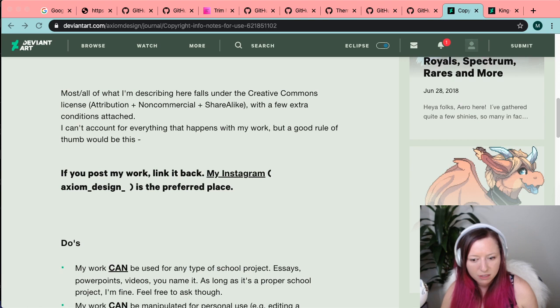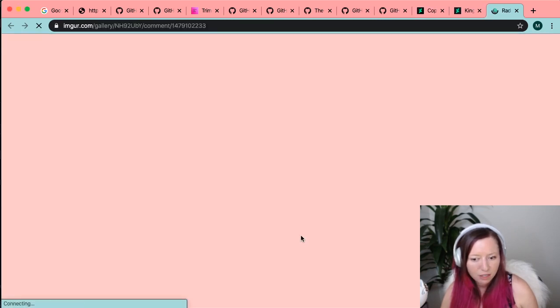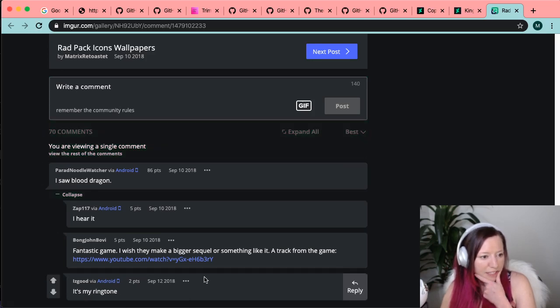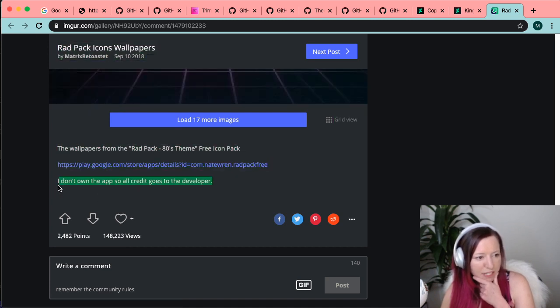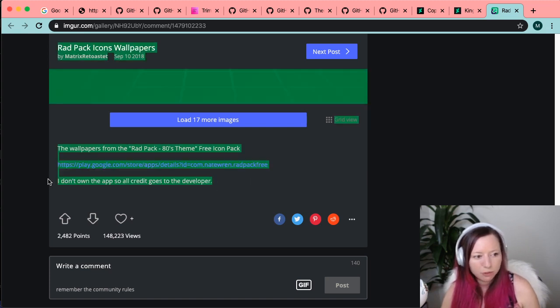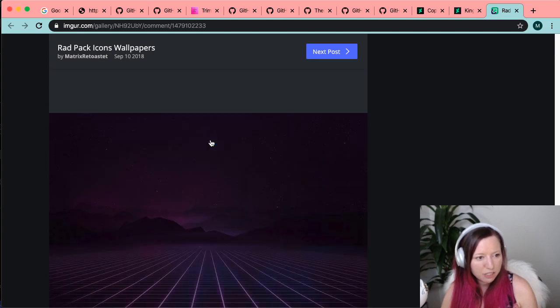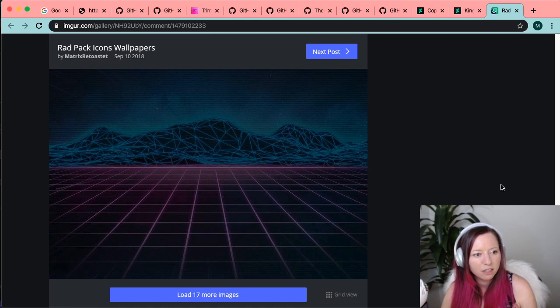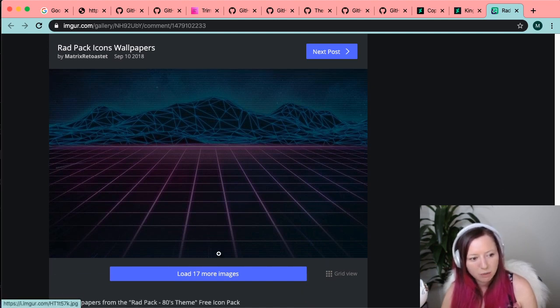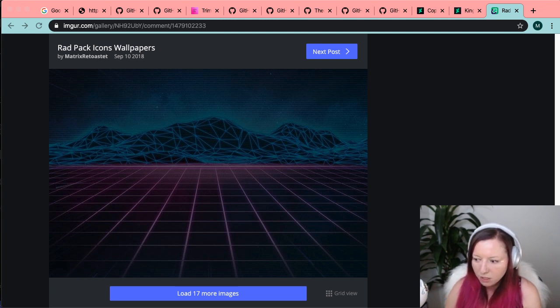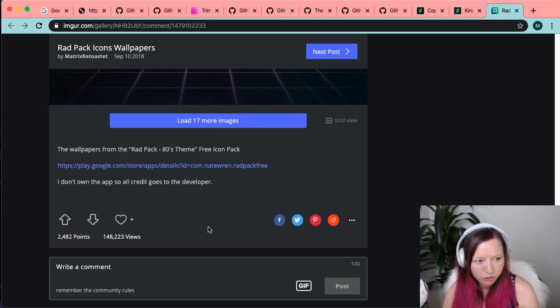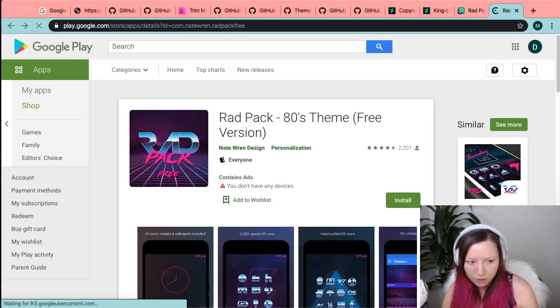This took me a while, but the images that I posted on Twitter for my background, I actually found the source to be this Imgur post, and these are pulled from an icon pack Android game. It says that the person who posted these doesn't own the app, so all of the credit goes to the developer. I looked and I looked and I wasn't able to find licensing information for these, but I will share them. I think as long as you're not modifying them or putting them on t-shirts or selling them, if you're using them for your own personal terminal background or your wallpaper, maybe that's not the worst thing. But I did want to post this app as well as the developer who created it.